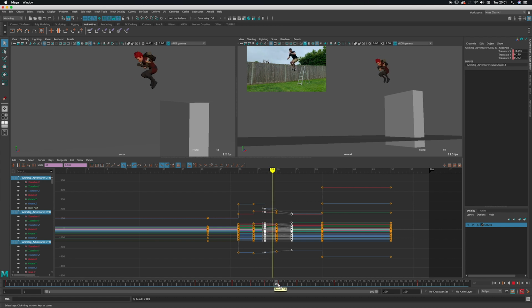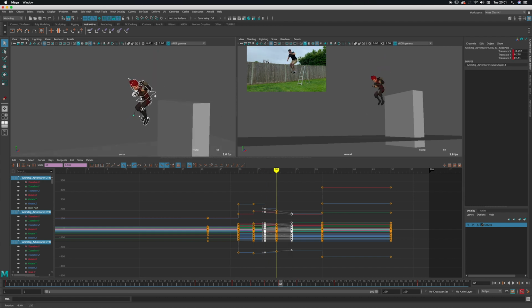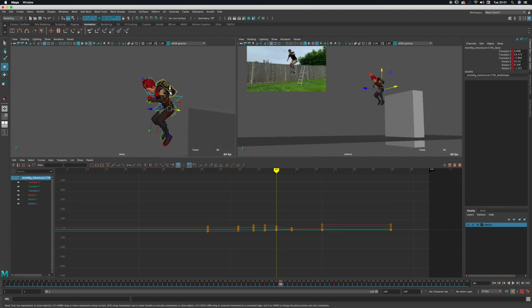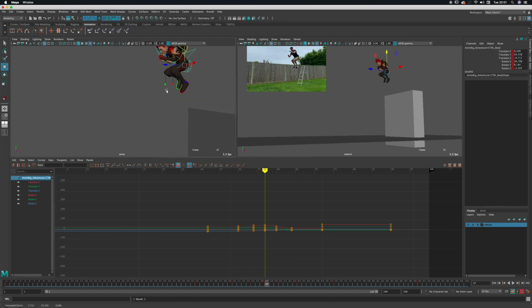And looking at the reference and our animation, it feels like our guy is dropping faster than in the reference. So I think we need to grab hold of him and raise him higher on our new breakdown. So I'll grab hold of the body control and just raise him up. I'll fix the hands and feet afterwards, but for now let's just try and get his gross movement working better. Just watching the hips as they travel, trying to get that hang time, trying to get the arc correct. Again, always checking back to that reference all the time.